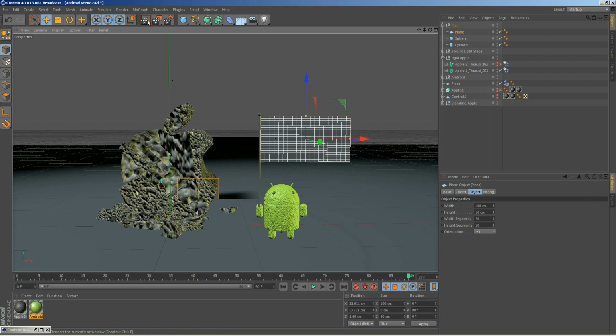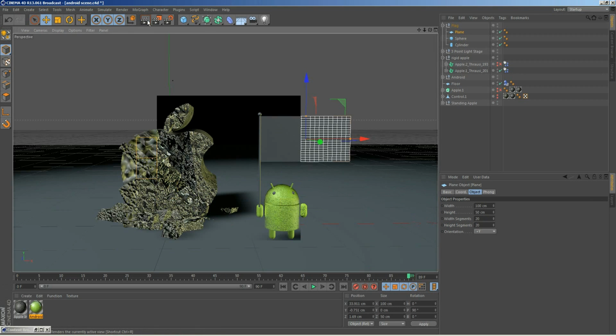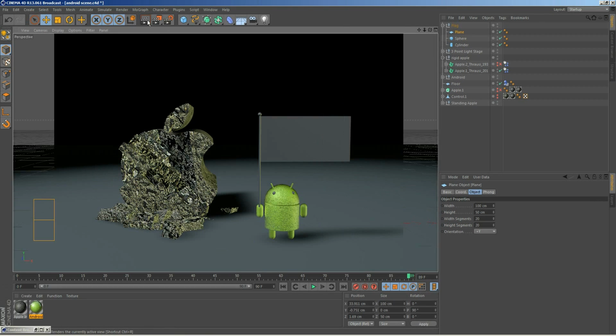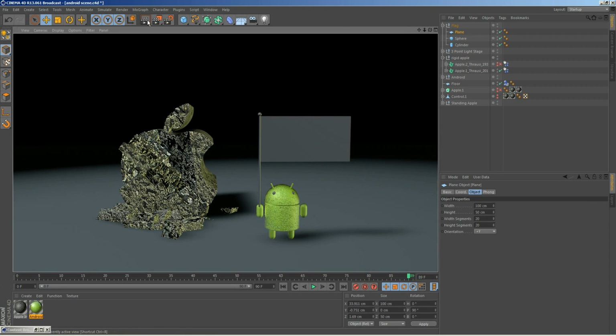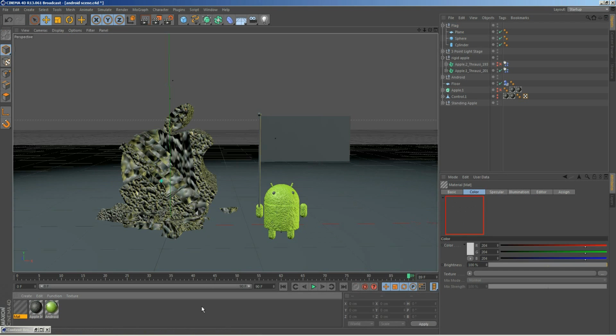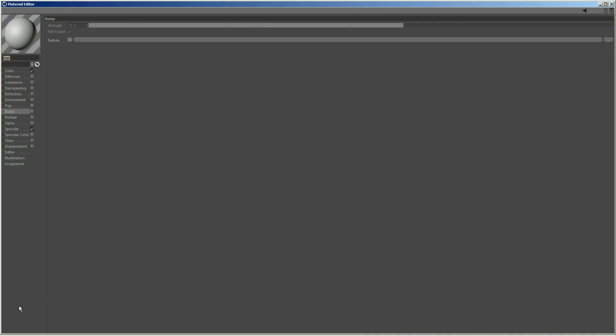Let's see. Okay, looks pretty good for now. And let's create a material for the flag. We call this shaft. That's for the long part of the flag.